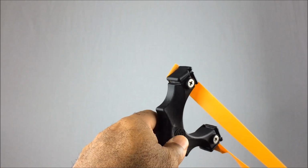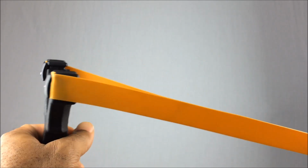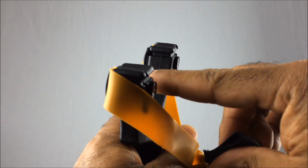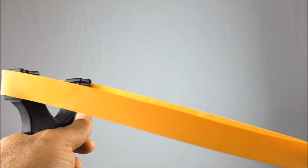If you oriented the bands in a different way, for example, if you're going through the forks, and I'll show you an example of a slingshot that I have that is oriented in that way, you see that the bands are to the side instead of over the top. So when you release, the projectile will go actually through the forks because the bands are now oriented along the side.